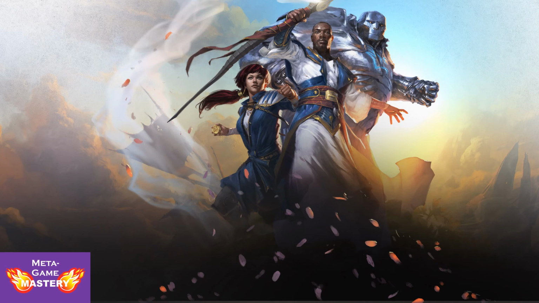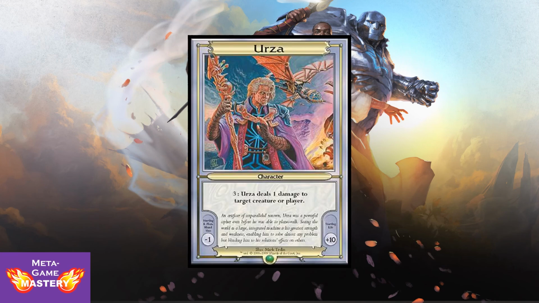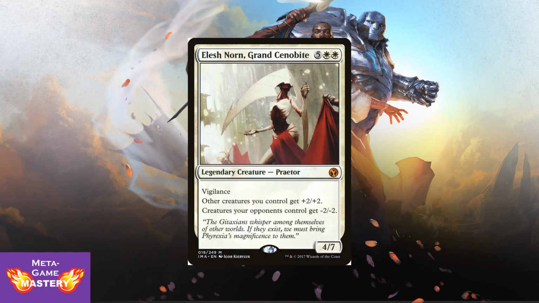Hey, they're both graduates of the Tolarian Academy, which was the home base of Urza in his staging of a campaign against Phyrexia. In fact, in the most recent Iconic Masters, the whole cycle of Phyrexian Praetors was just reprinted. It seems like they're doing a lot to put New Phyrexia back into our mindset, isn't it?